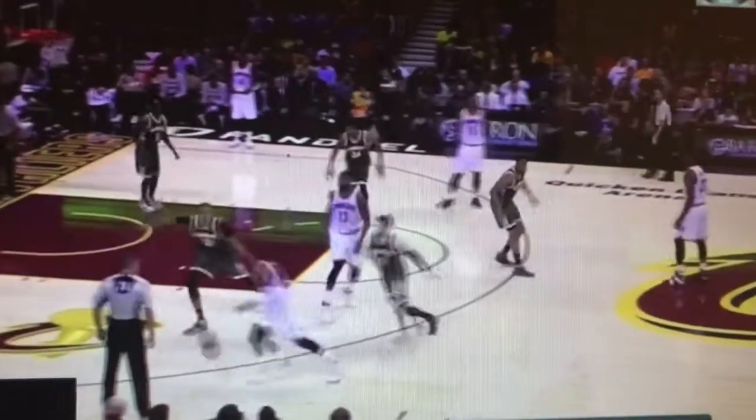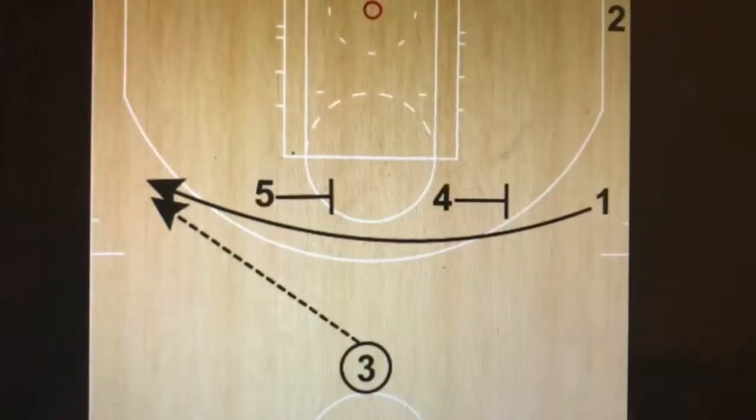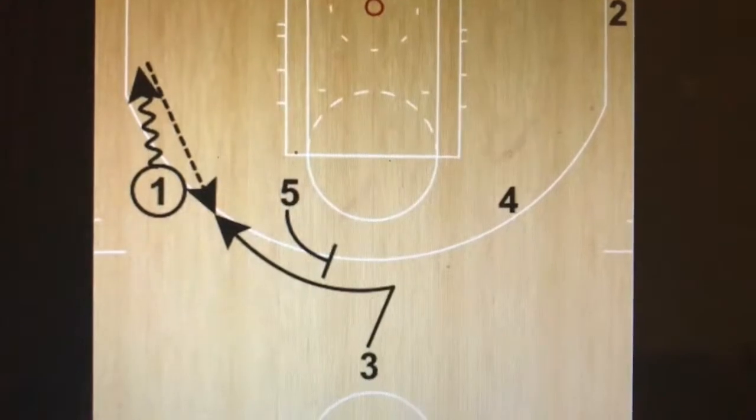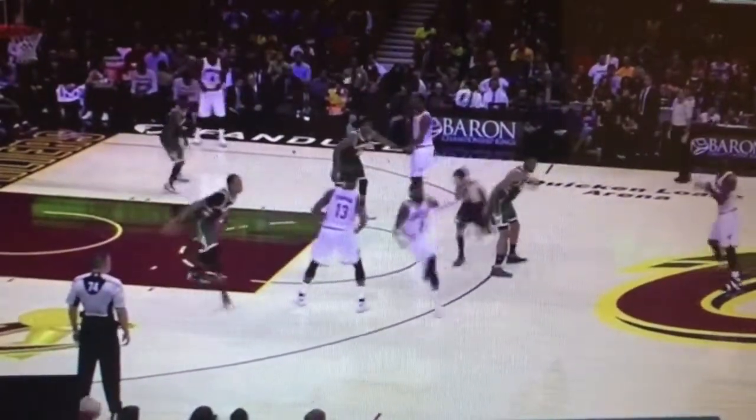As well as getting a curl pick, we can also get a point guard three by drawing a double team in the corner. See how, if one gets the quick release, he's going to attack baseline and five hits the cut pick for three to come off the jump shot. Here it can be seen — one comes off, dribbles down, draws the double team, and five hits the pick for one to come off the quick jump shot.